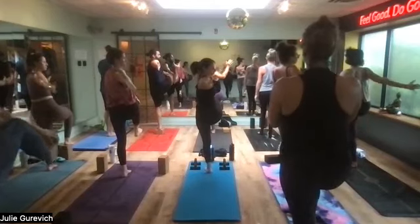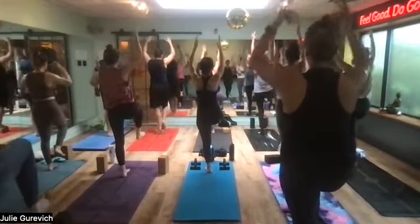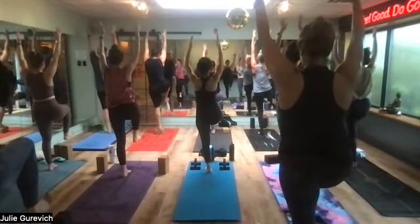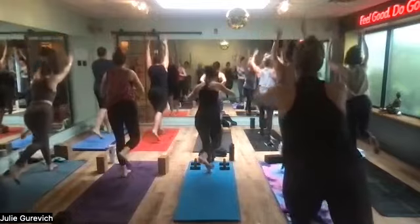Pull around to center. Arms up, leg up. Arms up, leg up. Lift the leg a little higher. Arms stay lifted and elevated. Giant step back, warrior one, and pause.